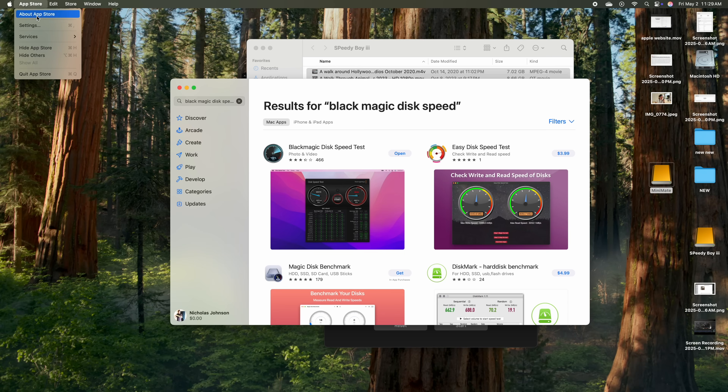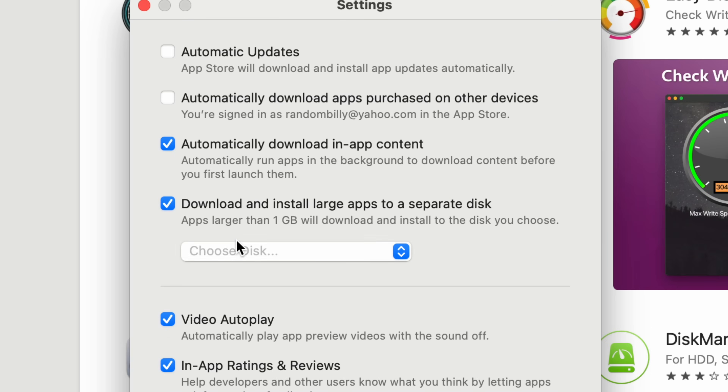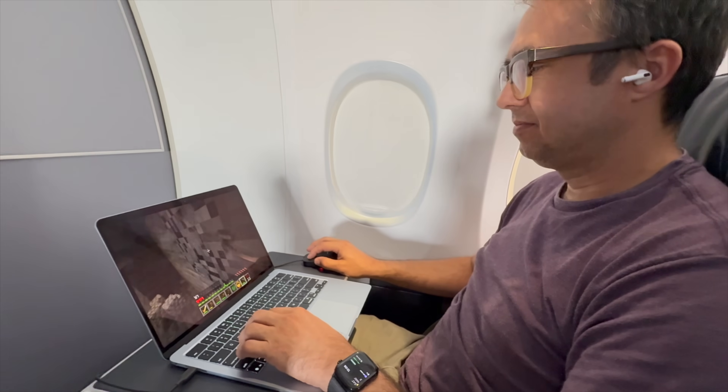This is great, and the Mini Mate does come with the NVMe pre-installed. Apple didn't used to let you do this, but now for big apps from the App Store, you can have it download the app directly to an external drive. So for instance, if you're going to play Assassin's Creed Shadows, that downloads like 110 gigabytes. In the App Store you can go to settings and click a checkbox to have it download big apps to external disks. You can set it up so the only thing running on the internal SSD is macOS and application support. I still like the Thunderbolt 5 drive because I travel a lot for work — it takes about four seconds to move a Final Cut Pro project file onto that drive, and then I'll just edit straight off it on my MacBook Pro.